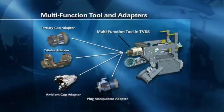Walk us through a little bit of the activities going on today. This is a very exciting day because this is the first day that we actually access three of our tools and power on the tool cameras. The three different tools we're checking out are the wire cutter tool, the safety cap tool, and the multi-function tool. SPDM will go up and grasp the three tools, power them on, make sure the tool cameras work, pull them out of the bay, do a visual inspection, and then use the torquer to command the tools and make sure all the tool modes work. Once we've checked out the tools, we'll proceed to use the multi-function tool to release the launch locks on some of the adapters, so we're prepared to pull the adapters out.